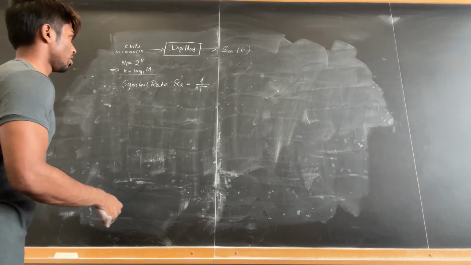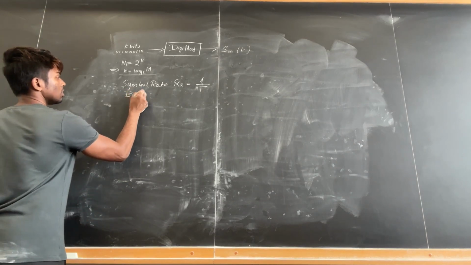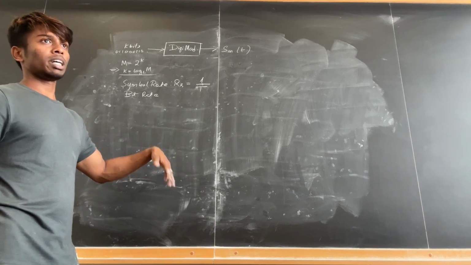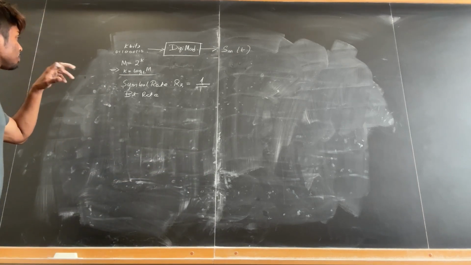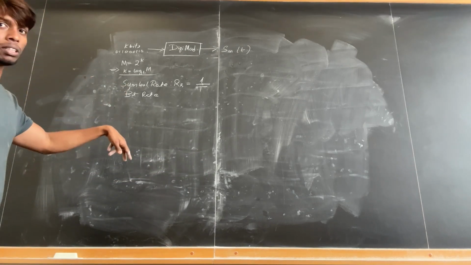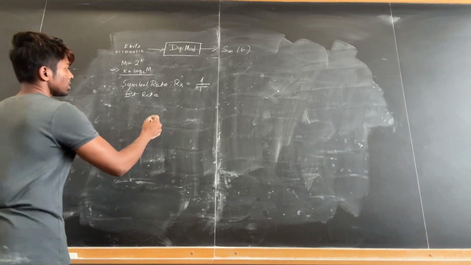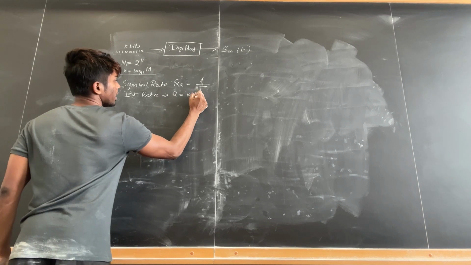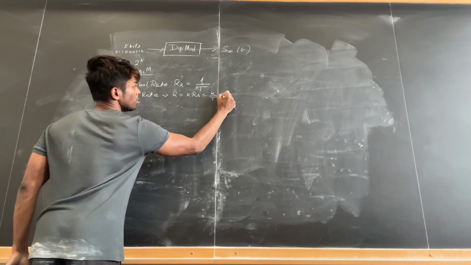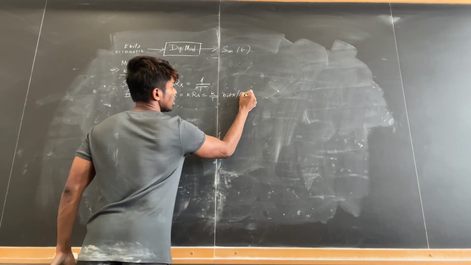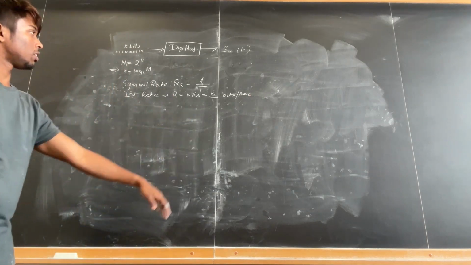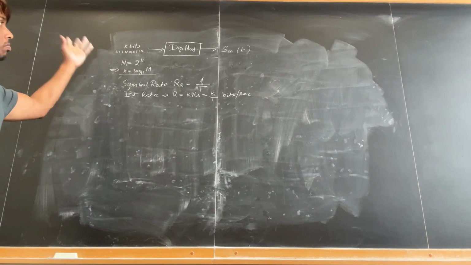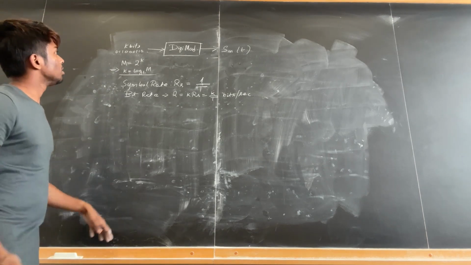Then what is the bit rate? The bit rate is the total number of bits that is transferred by one symbol. So a symbol shall contain k bits. If the symbol contains k bits, the bit rate should be R is equal to k times Rs, that is k by T bits per second. So that must be the bit rate in the communication. So we have the symbol rate and the bit rate. Okay, we are done.